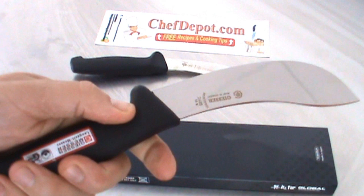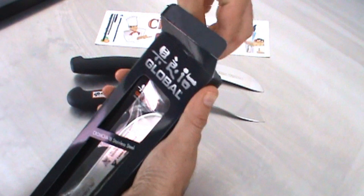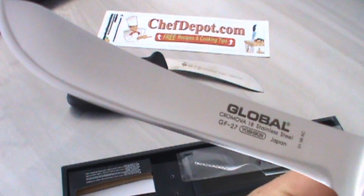And now, moving on — the best butcher skinning knife that you can buy. This is handmade in Japan; these knives are made one by one. I've got to get it out here to show you just how nice it is. Wow, look at that — that's a Global. Really, really nice. The profile is amazing, and the edge is very, very sharp.